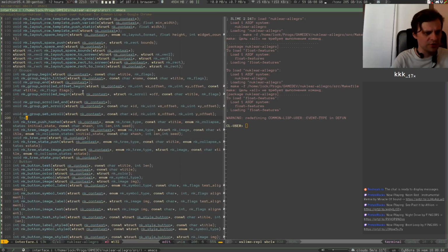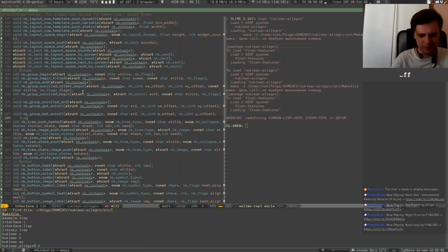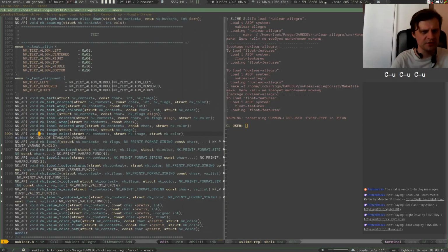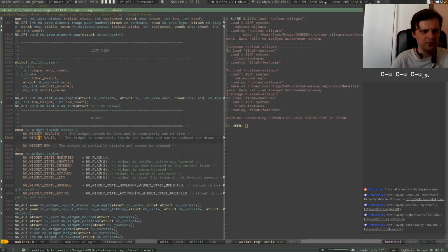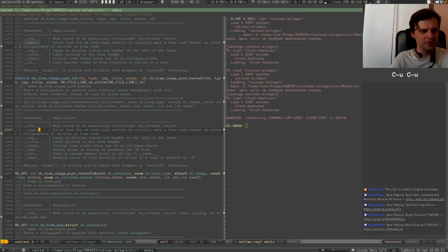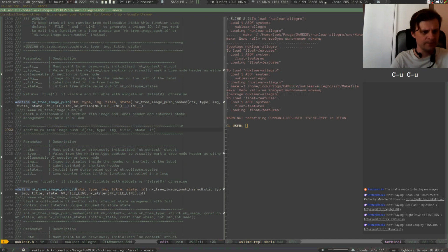I was left at, yeah, I'm going to open Nuklear itself. After that I think I will release this bindings library under some liberal license, maybe MIT or something, so that anyone using Allegro could use some GUI in his program.